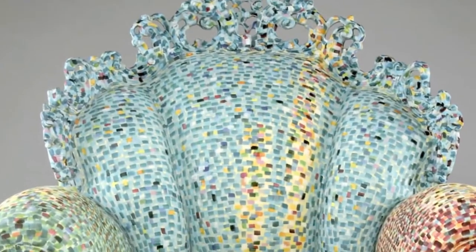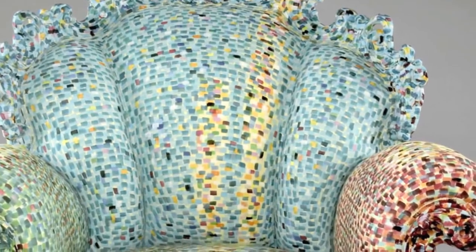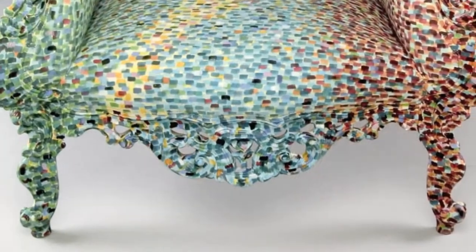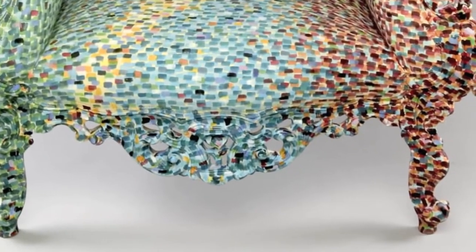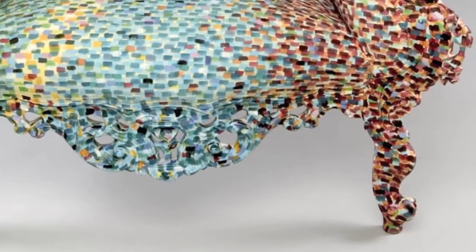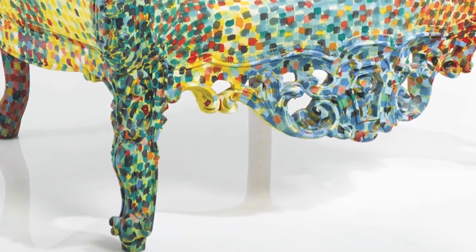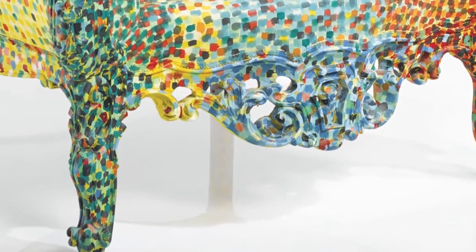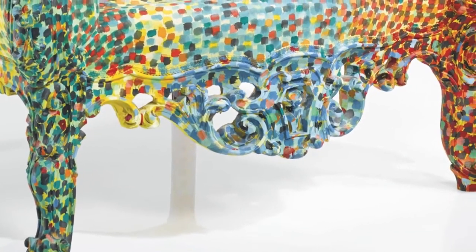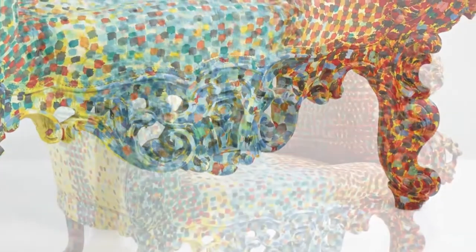The Proust was constructed of unfinished wood upholstered with white canvas, which were then decorated by hand using acrylic paints. It was first shown in the installation by Studio Alchemia and was then included in the first Alchemia Bauhaus catalog. While the chairs were never numbered, about 20 of them were created by Alchemia until 1987.